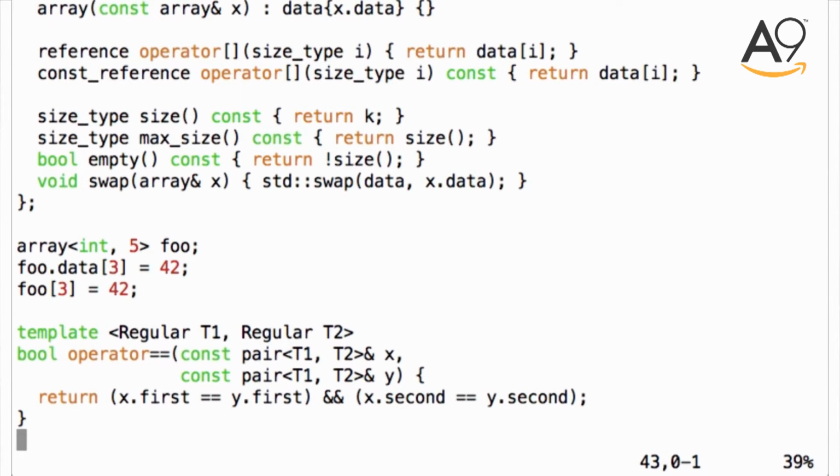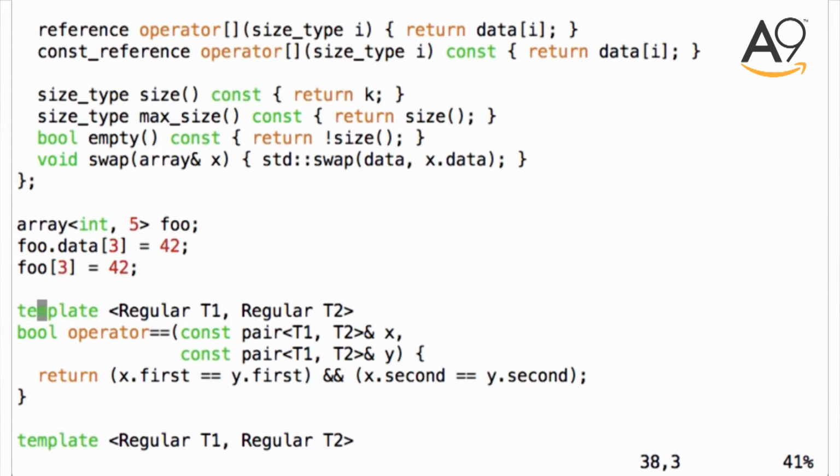Let's implement equality. Fernand, do you want to give it a shot? Okay, so we have two arrays in the temporary for equality. Yes.